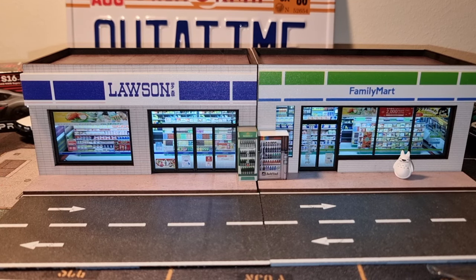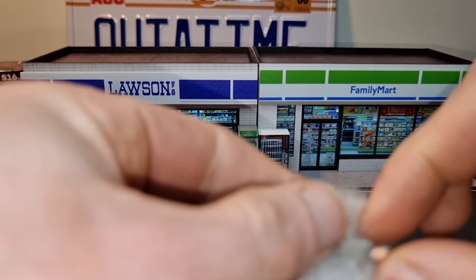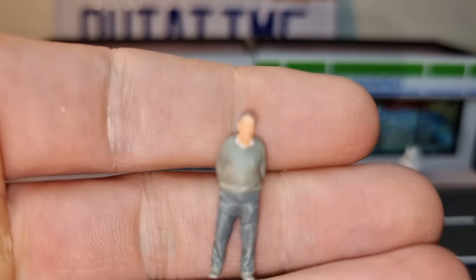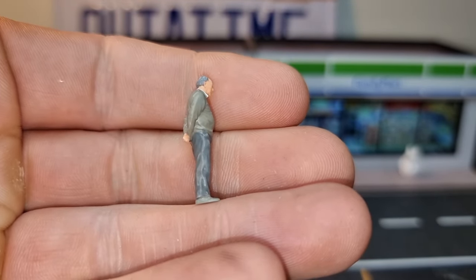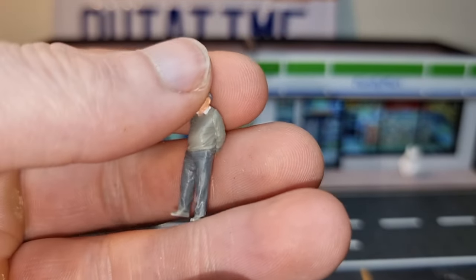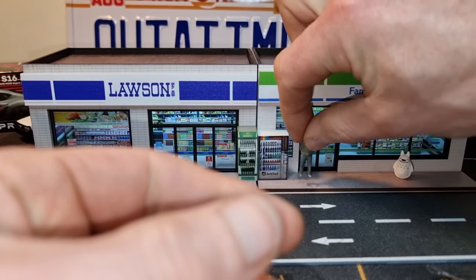And do I have some figures? Yes, I've got a new figure right here. I want to put back on my light. There we go. Got a new figure. Also got this one on AliExpress, and he looks a lot like my neighbor. So I thought it was pretty cool to order this one. Yeah, this is also typical my neighbor, position, how he stands, looking at what's happening outside. So he's going here.